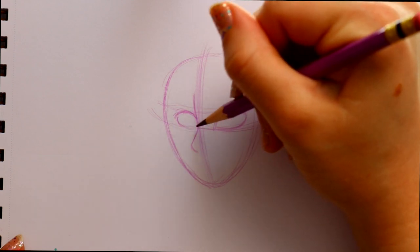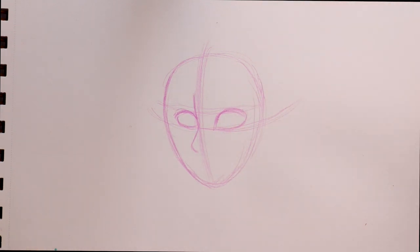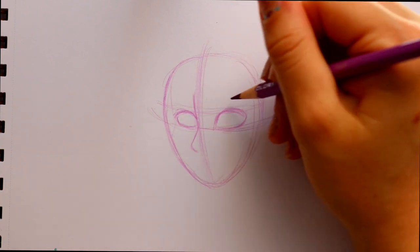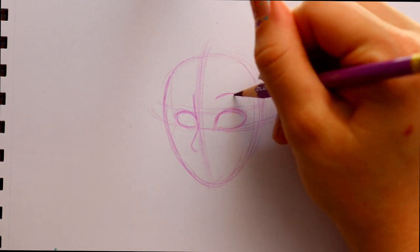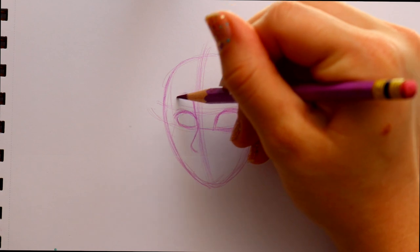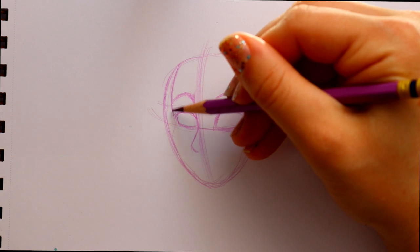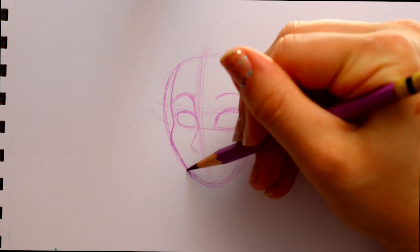This looks a little bit off, so we have to go ahead and define her face a little bit more — her forehead comes out to this side and then her cheek will go out. Before we do that, I want to go ahead and give her her eyebrows. I'm going to start over here with this eyebrow, bring it out, and then her eyebrow is built off of her nose ridge — bring this up and then down. Her eyebrow will essentially go off of her forehead; bring this down, go in towards her eye, and then we curve outward and back around.